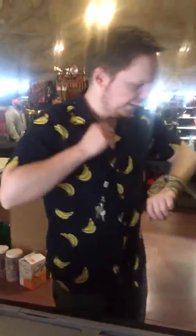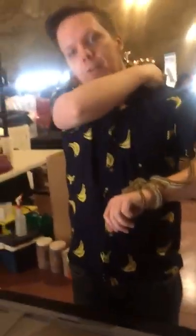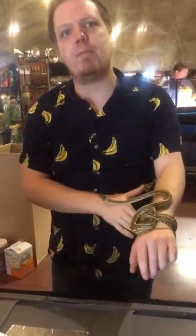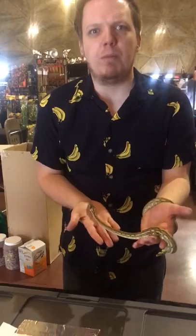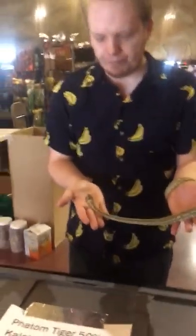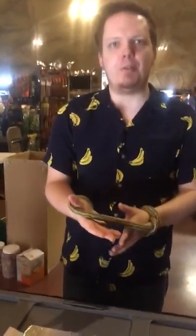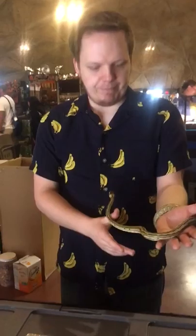Yeah, so hypo is the newest morph, at least in the States, because being Australian, we can't import. So a handful came over from the UK. Yeah, from Paul Harris in the UK. He produced them. He had a pure tiger to a pure hypo. So I have this male, and Nick Mutton, I think, has the other 1.2.